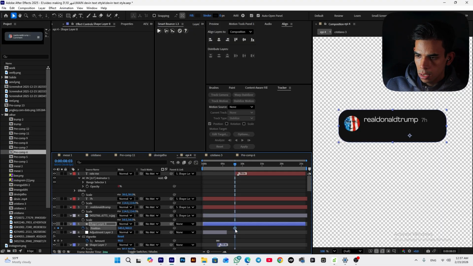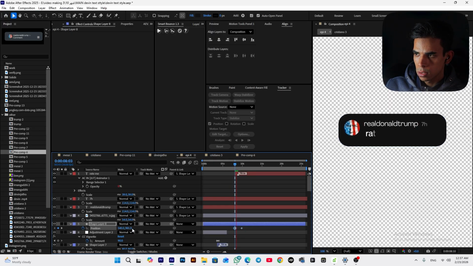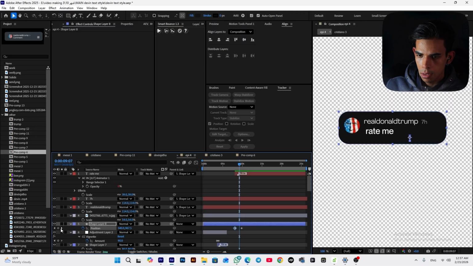First, the position: as you've seen in the video of Devin, it's just typing while making a motion and transform effect for the position. So it's like this.